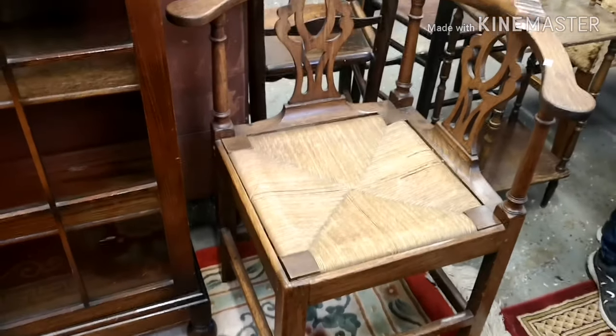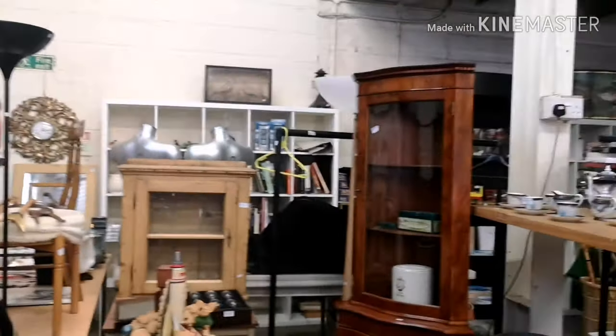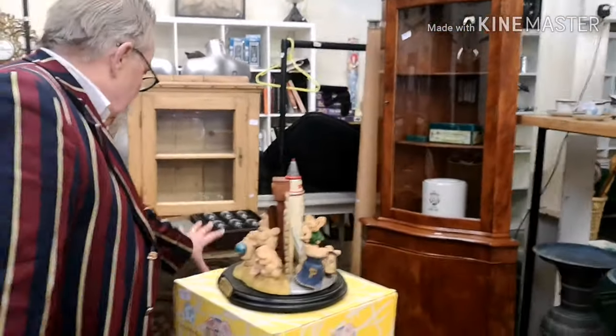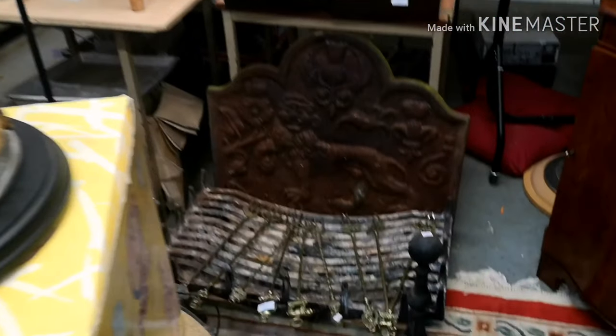In between them — look at that — a beautiful corner chair. Now this thing is a proper fire grate for a proper fire. You've got the cast iron back, the grate, the dogs in front — this is mainly for logs. But you can get hold of that grate and stand it in front if you're going to use something else.